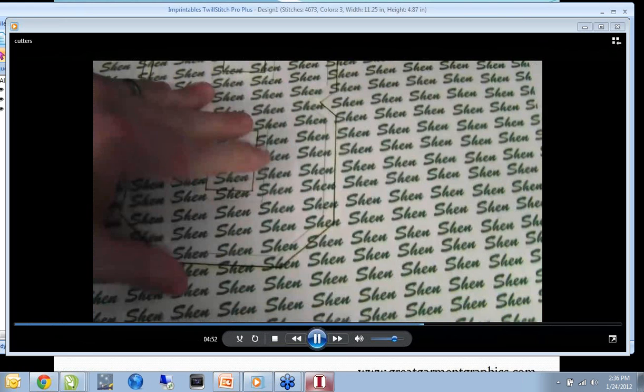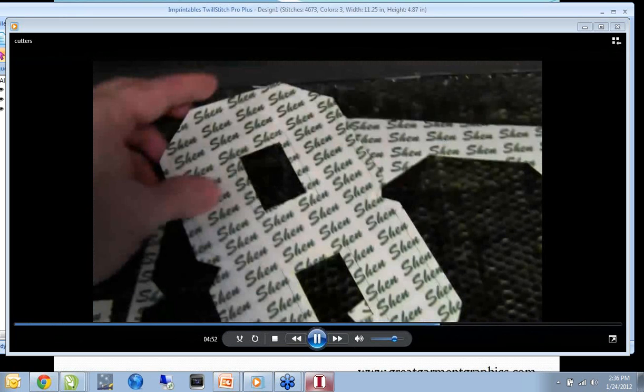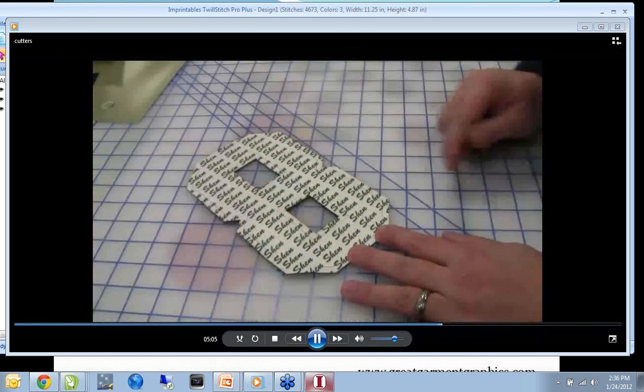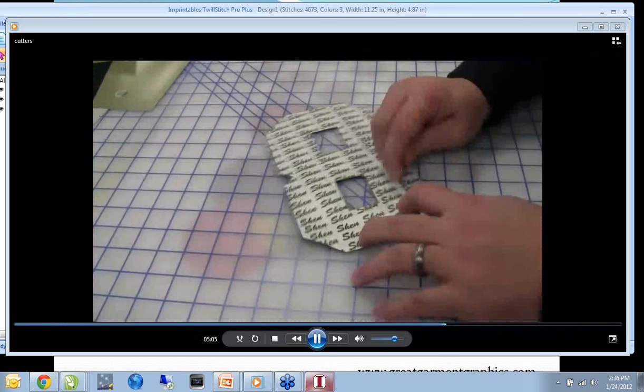So I was trying to pull it apart a little bit there, and now I'm just showing you how it's all separated there. And then we'll go over to a work table, and I'll show you weeding out the two portions so you can see how that's a 2-layer. So here we have that same piece. I'm going to take the outer portion away and just peel them apart.